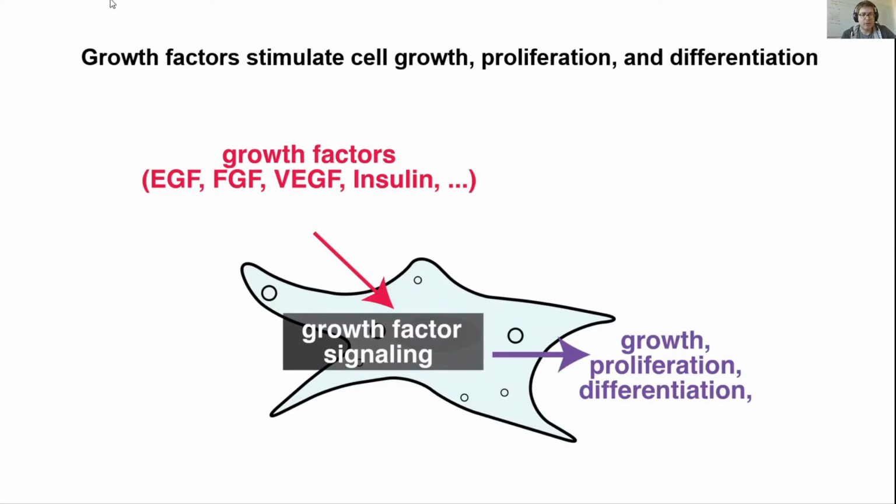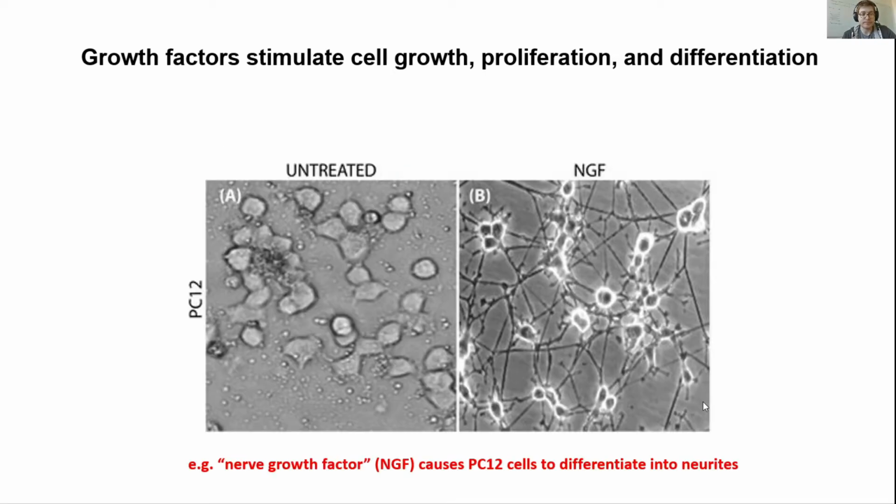Okay, so the first RAS GTPase signaling pathway that we need to talk about is basically the paradigm for RAS GTPase signaling that you really need to internalize for this class. Of all the things we talk about, this is the pathway you want to understand and know how it works. And what is growth factor signaling? Well, growth factors are molecules that are responsible for stimulating cell growth, proliferation, and differentiation of cells. Essentially these factors bind to cells and through growth factor signaling will trigger growth, proliferation, and differentiation.